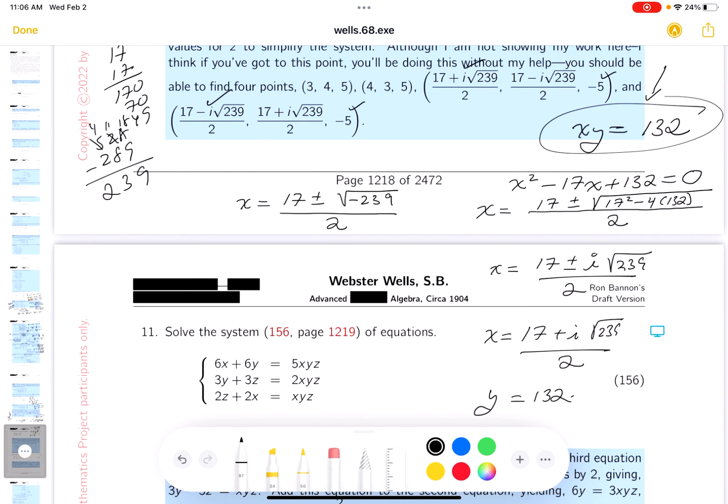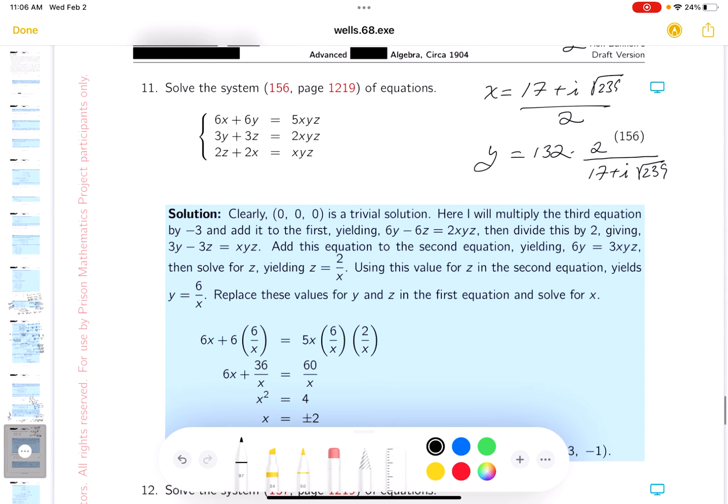What's its reciprocal? Well, let's write this down. It would be 2 over 17 plus i root 239. All right, I hate to do it to you. I'm going to be erasing this later on, but to me it's a great answer. But I realize it's not a good answer, because most people don't want that answer listed. They want it written in the a plus bi form. So I'm going to multiply by its conjugate on the bottom.